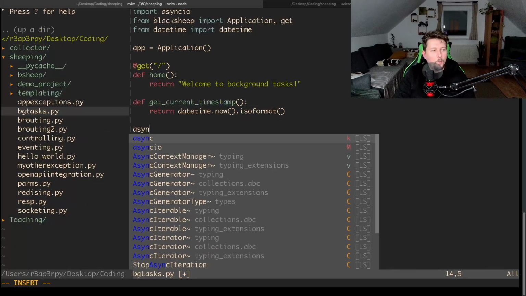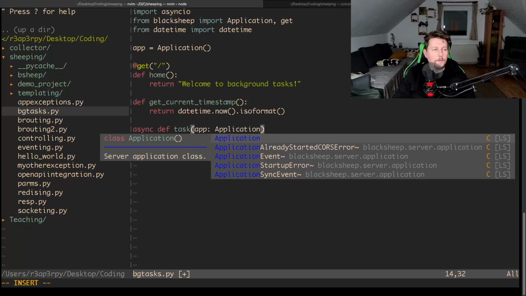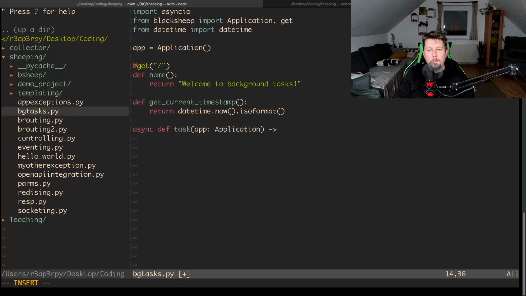And then we have the task that we want to execute on the application.